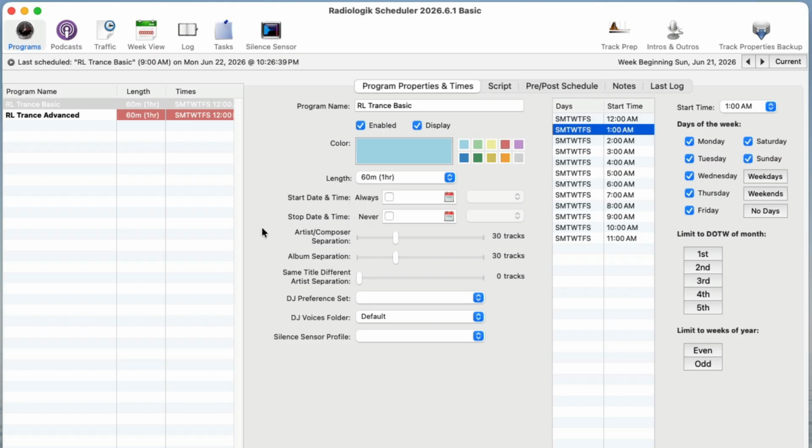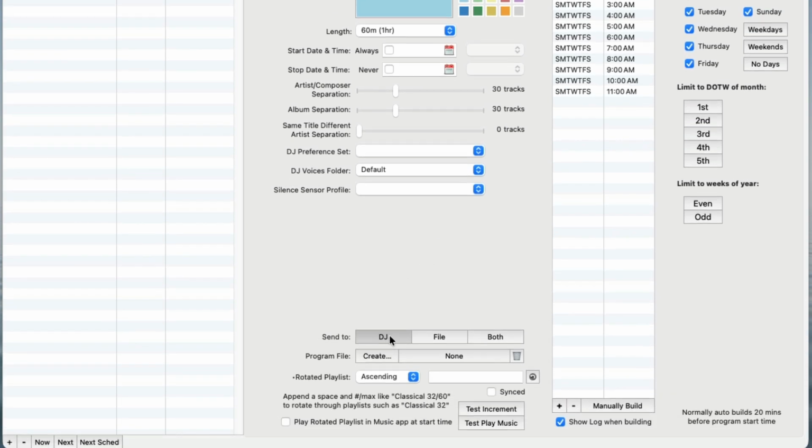So you can switch those around for different programs at different times of the day. And you can choose which silent sensor profile it should use for any particular time of day. Maybe it shouldn't be on at all because Radiologik isn't scheduling anything for that particular time of the day and shouldn't be listening. And then programs can be sent directly to DJ, or they can be programmed to a file, either automatically or manually, or they can go to both. This is good for rerunning programs.